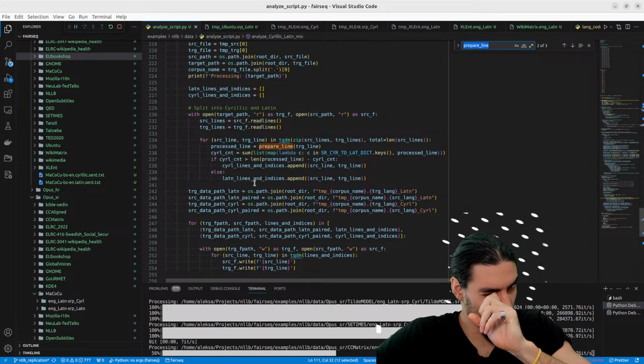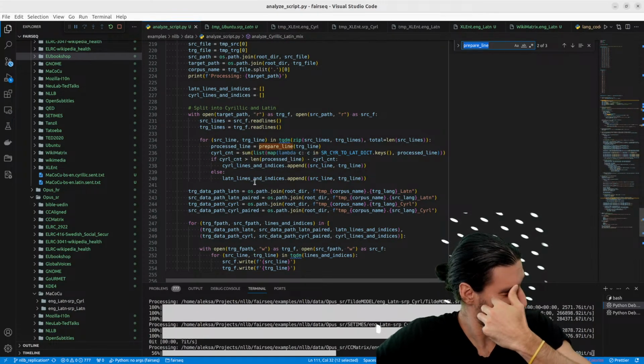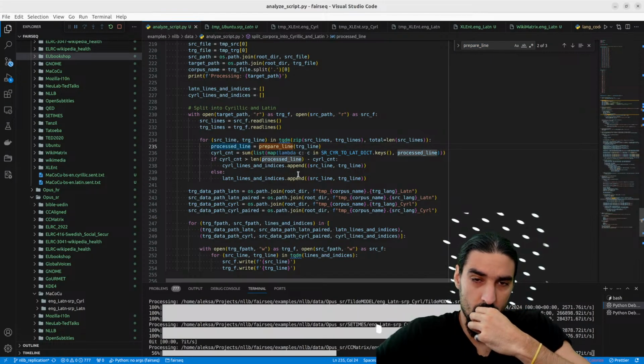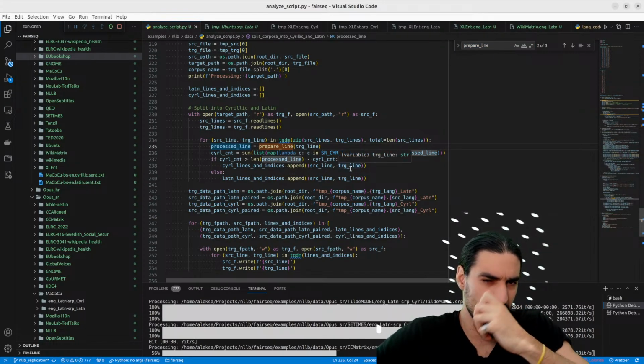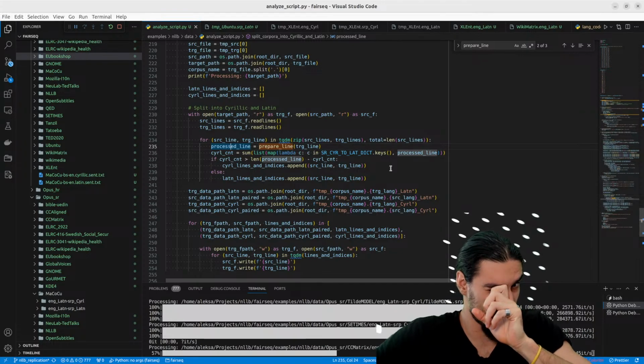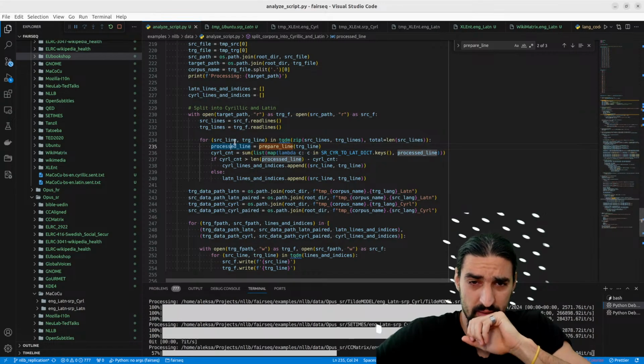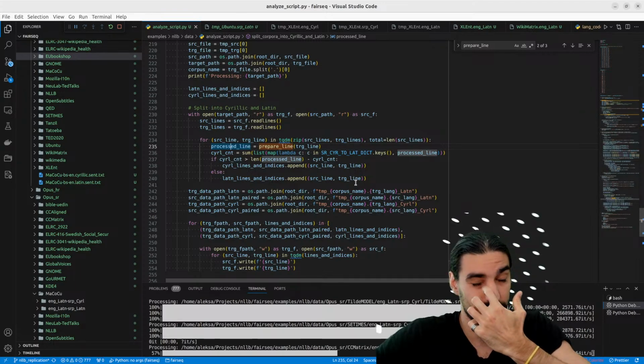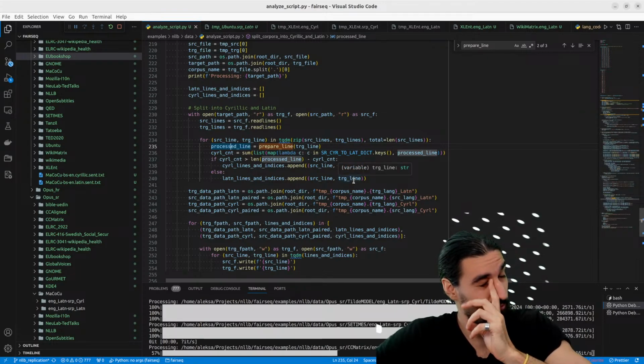So once we have the processed line, we sum up, we go and see how many characters are Cyrillic. And then, yeah, I don't think we can speed up anything here. We have to do a for loop here. Maybe this can be optimized by not doing mapping and summing. Oh my God, my eye is dying. Something fell into my eye.